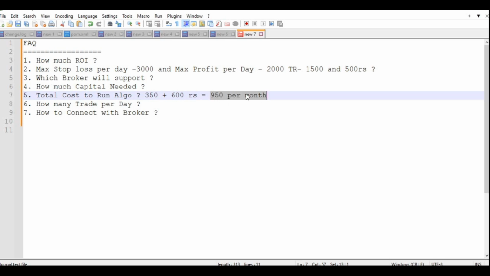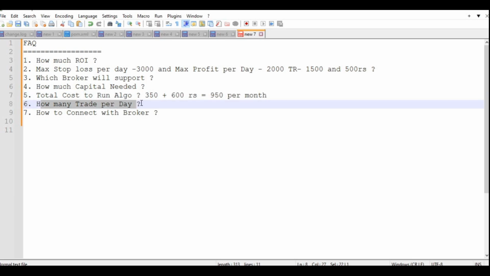So we are trading 16 days per month, because we are not trading on Thursdays. So in a month we have 20 or 21 days. So you can consider like 4 days we are not running this algo. So in 16 days we are getting whatever profit you are getting. So this is the total expense you are going to pay. Okay, so this is very minimal charges I have put, because I want to make sure I'm not putting too much amount here.